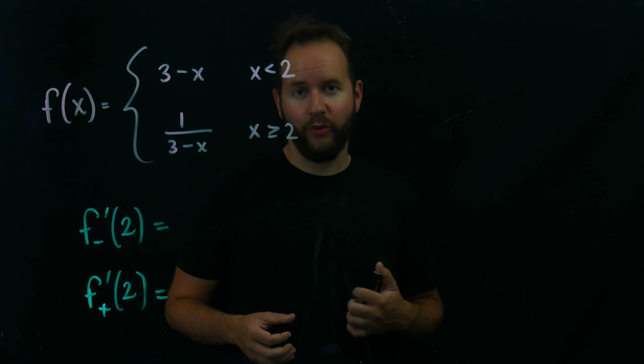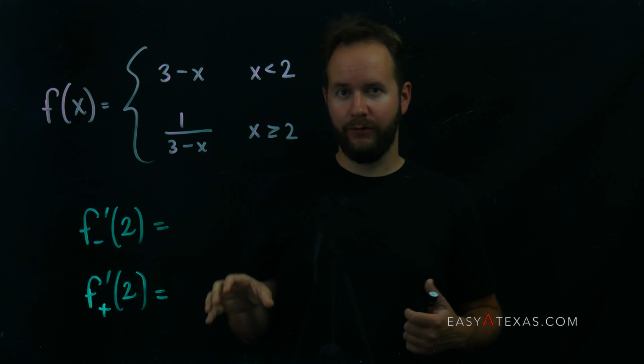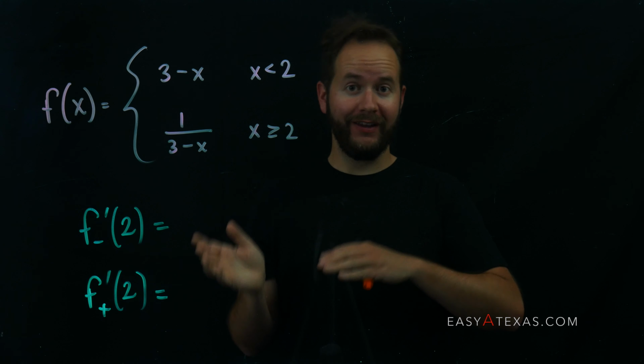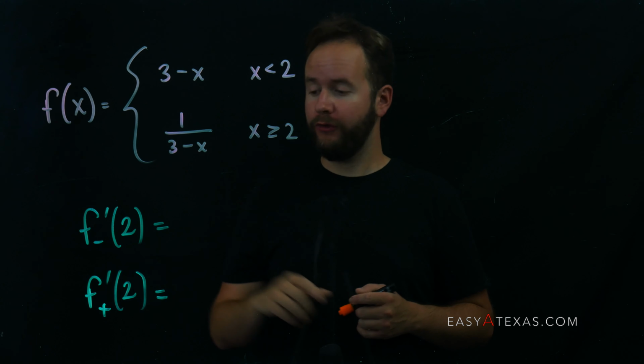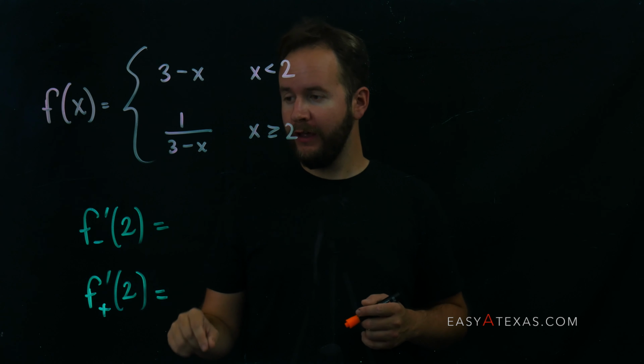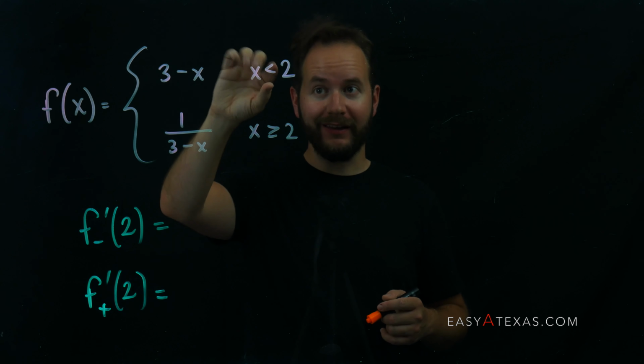We want the left and right hand derivatives for this function at x equals 2. Now it's a piecewise function, so the left hand side and the right hand side are actually going to matter because the junction point happens to be at x equals 2. So the left hand derivative, that's what's denoted by this, is going to be the derivative of this piece here because it's on the left of 2.